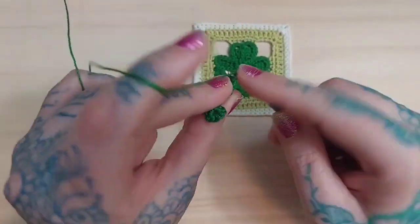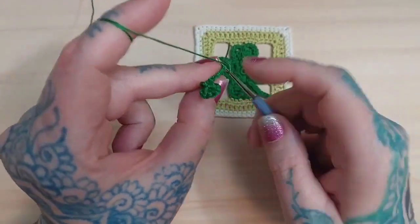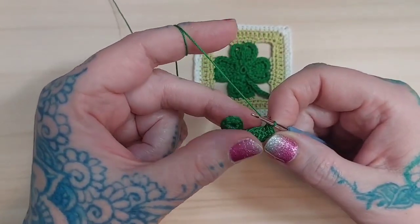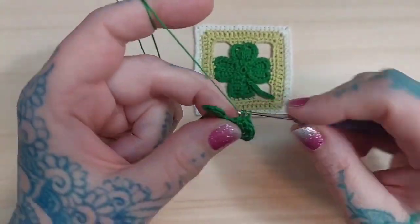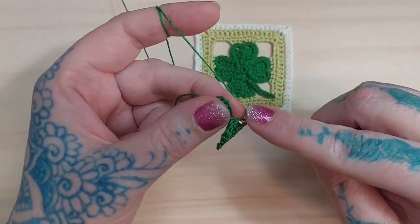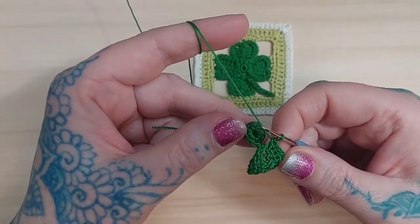That'll be 1 and 2. And then 2 more single crochets in the next stitch. 1 and then 2. And then single crochet once in the next 3 stitches. So 1, 2, and 3. So this is what you should have so far.